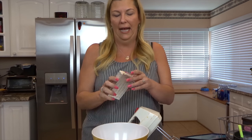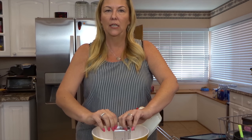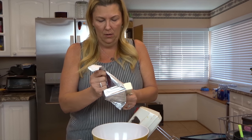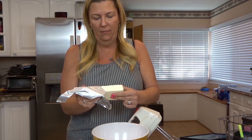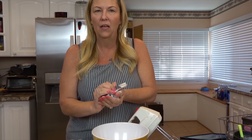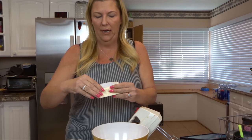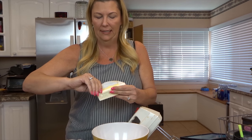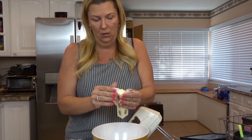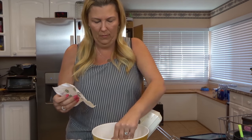We're going to start with the two hardest to blend together, which is the cream cheese and the butter. One of the things I like about this recipe is it doesn't have almond or coconut flour in it. I did make some fat bombs a week or so ago and they just tasted grainy with the almond flour in them. So I'm excited to try these ones — the only granulated thing we have is the sugar. So a whole stick of butter and a whole package of cream cheese — give that a little mix.